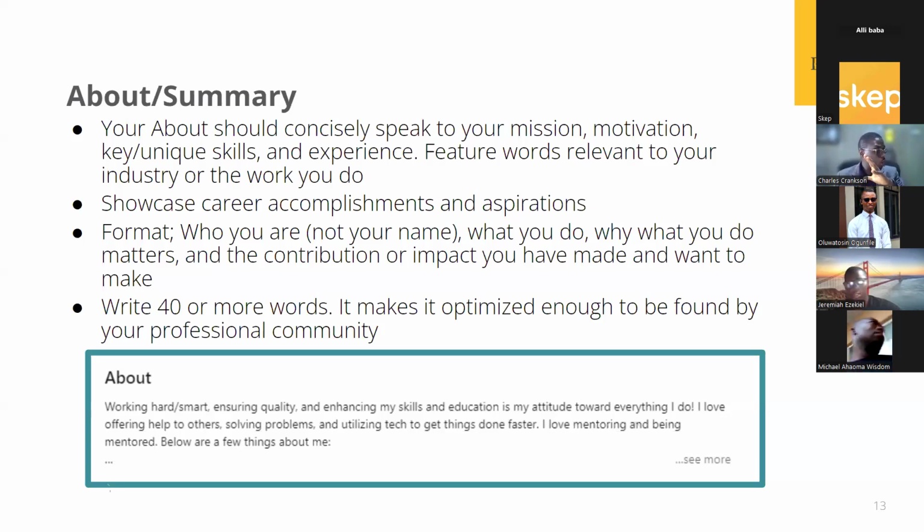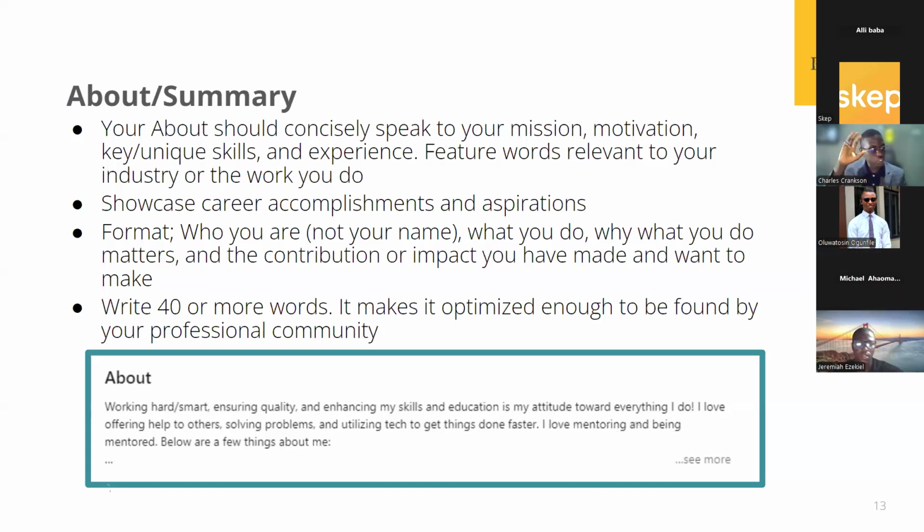It shouldn't be too long as well. I'd say up to 3 paragraphs is okay. Any more is too long, and don't space it out too much. I see people, because they want to cover a large space, they write one line and they leave one space, one line. They're wasting our time. Okay, and bring what will catch the people more first, because people may not always read to the end. So the catchy part, you bring it first. You see this about, like what we started, the mission, what this person wants to do.